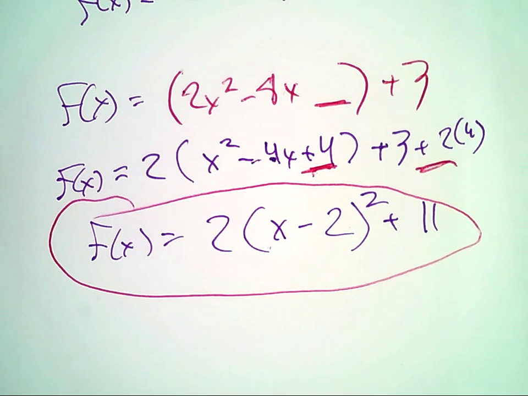And check this out. It's in vertex form. I had 2 more to do, but you get it? You guys feel comfortable or not? If you feel comfortable, we'll call it. We're good? Okay. We only did 2 of those. I had 2 more, but we're going to call it.